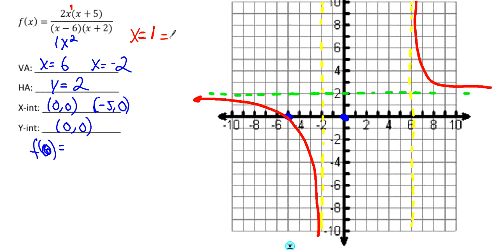And basically, we're looking at the signs of my function. So when I plug 1 into my first one, I get a positive and then a positive on top. Both factors are positive. On the bottom, when I plug it into the first one, I get a negative. When I put it in the second one, I get a positive. So basically, I'm dealing with a positive number divided by a negative number, which means at 1, it's on the negative side. So I know it's down here. Again, I could have plugged in 1 and found the actual value, but really all I care about at this point is if it's above the x-axis or below the x-axis.